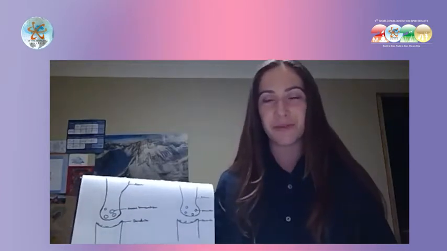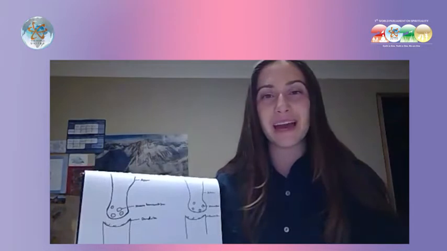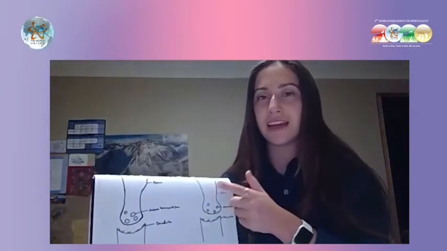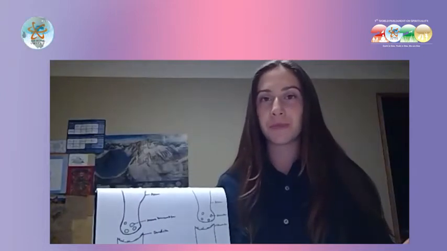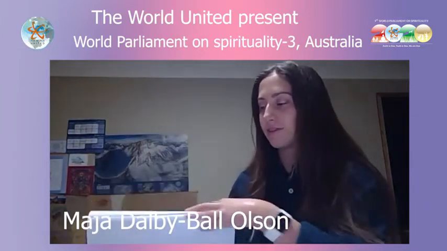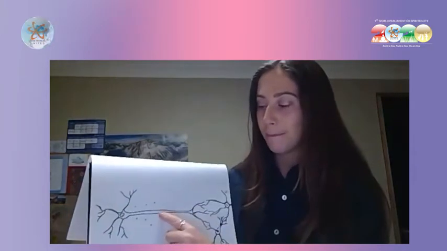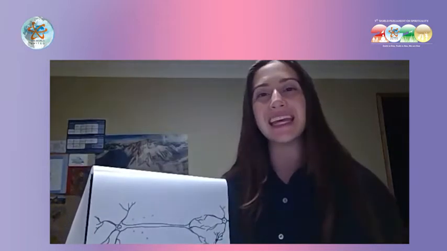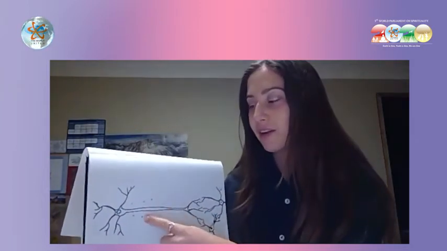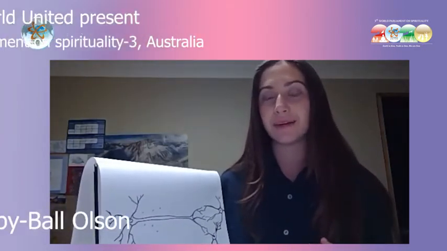So how does this occur, going from chemical to electrical? Well, for this to happen, we're going to have a change in state of the neuron. And for this to occur, we first have to understand that the resting state of the neuron is negative due to chloride ions. And an ion is any atom that has an overall negative or positive charge. It's not neutral. So there are negative chloride ions. And then on the outside of the cell, it has a resting positive state because there are more potassium ions.